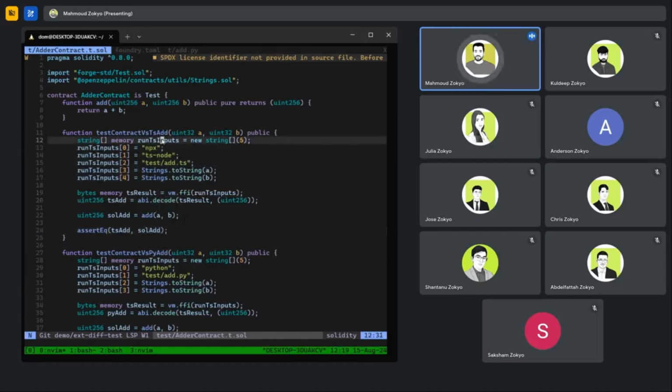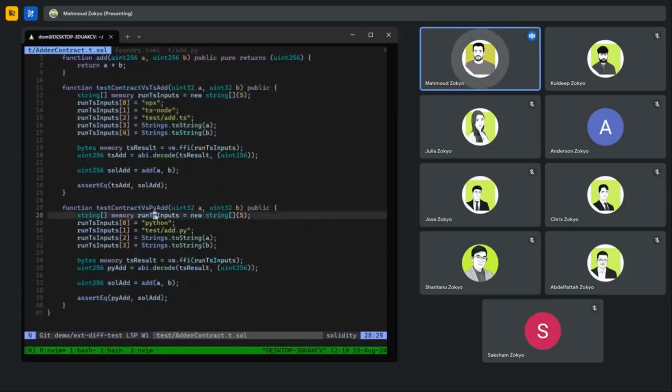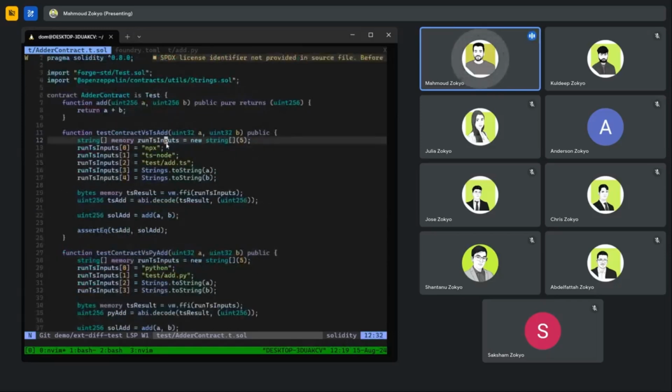I did even forget something here. This is the TS inputs. I copied the same thing. It should be the Python inputs, but seriously, these are the same procedures that you're doing most of the time, even with different programming languages.